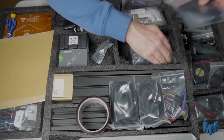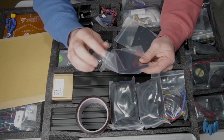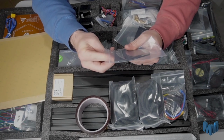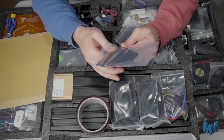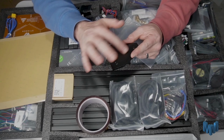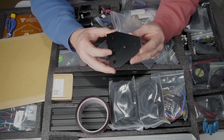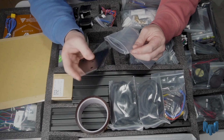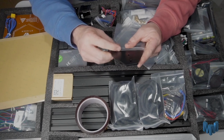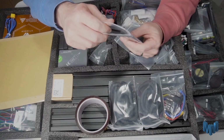Moving on, these two plates. Again, making the assumption all of these are just connector plates for the extrusions. And what's interesting is these are aluminium and they are machined and then anodized, as opposed to just being cut from steel plate, which is an interesting choice. However, I imagine that those are as per the bill of material.